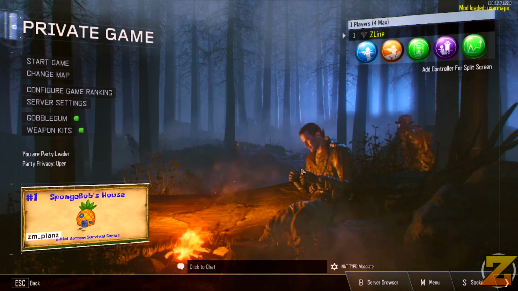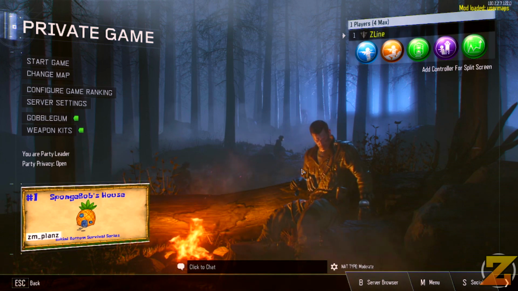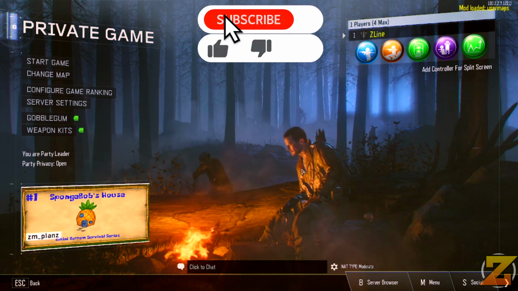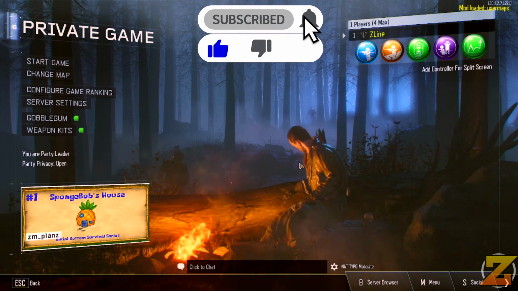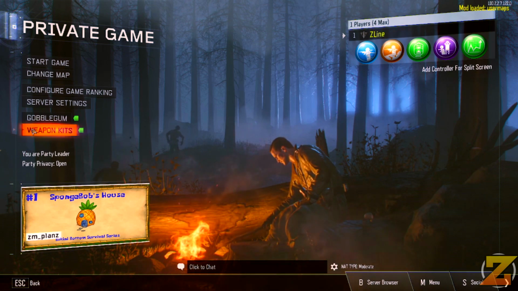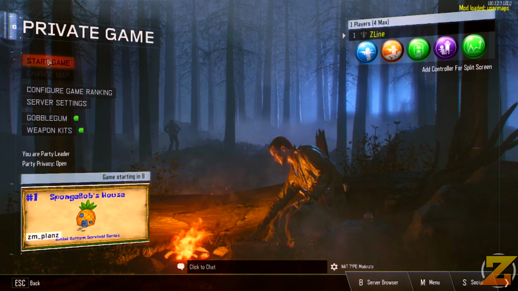In this video, I'm just doing some gameplay on a zombies custom map. It is a SpongeBob's house map. So if you want to download this map, it will be in the description down below with the download link. So I think we're just going to start the game right now.